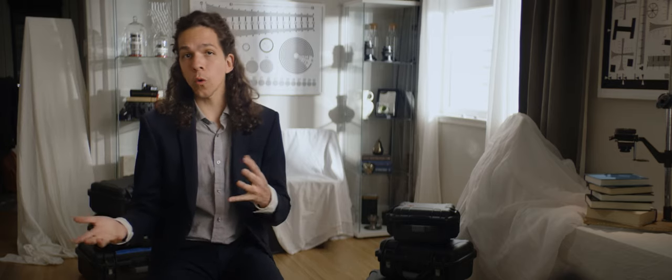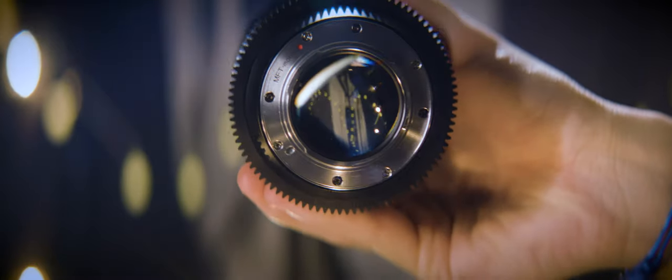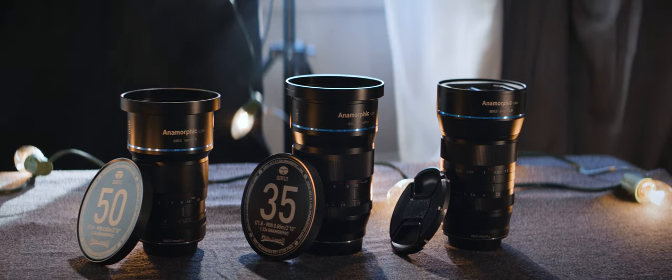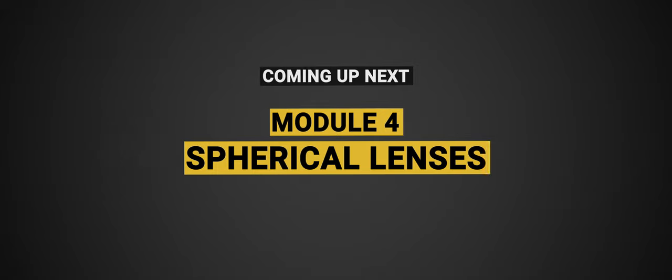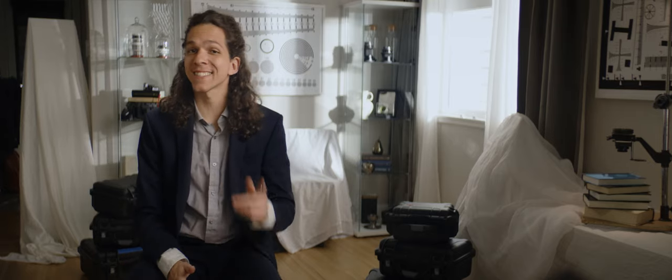With all of that in mind, when knowing your limitations, there's nothing better than avoiding adapters altogether — like what we see with Wazen's MFT native mounts or Sures lenses. Optics designed for a shorter flange to sensor distance make for smaller and lighter lenses. And if you're going that route, you'll want to save space and weight wherever you can, as we'll cover in module 4 talking about spherical or taking lenses. Now you should be able to make sense of your choice for a camera mount, its flange to sensor distance, and how these will affect your lens choices, anamorphic or spherical, and how precise you have to be when using mount adapters — always favoring the ones that allow for adjustments.